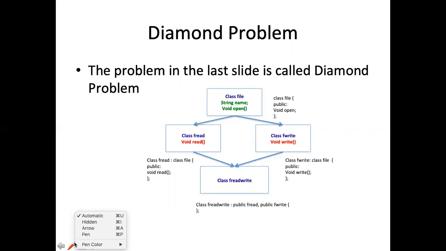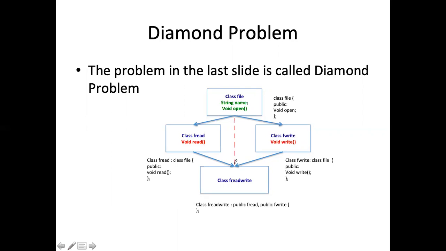So as a result, it will bypass all the paths that are connecting the child and the grand base, right? What will happen here is, because of this virtual connection, a link between the grand base class and the child class will be established.